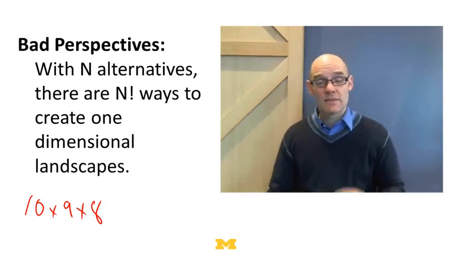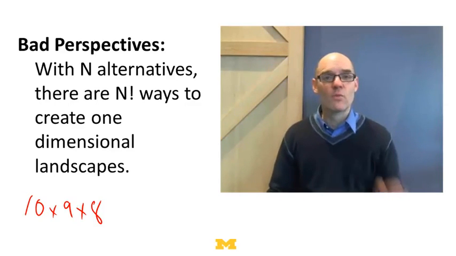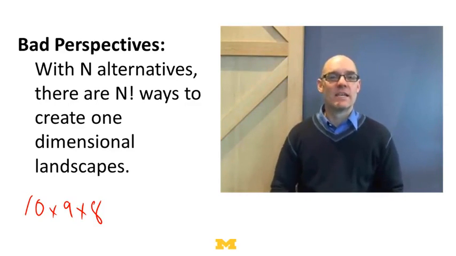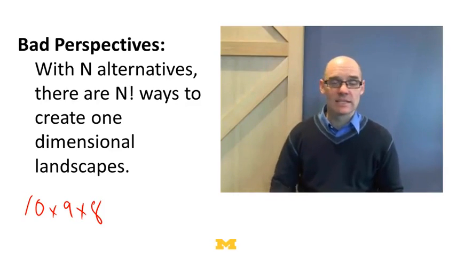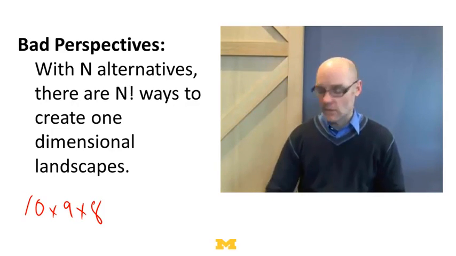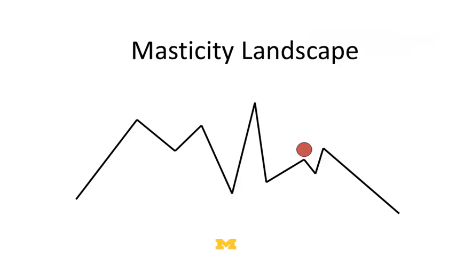So when we think about the value of perspectives, what we get is this. There's really good ones out there that insightful, smart people can come up with, really good representations of a problem to make the landscapes less rugged. If we just think about things in random ways, we're likely to get a landscape that's so rugged that we're going to get stuck just about everywhere. We're not going to be able to find good solutions to the problem. And we're going to get things that look like the masticity landscape.